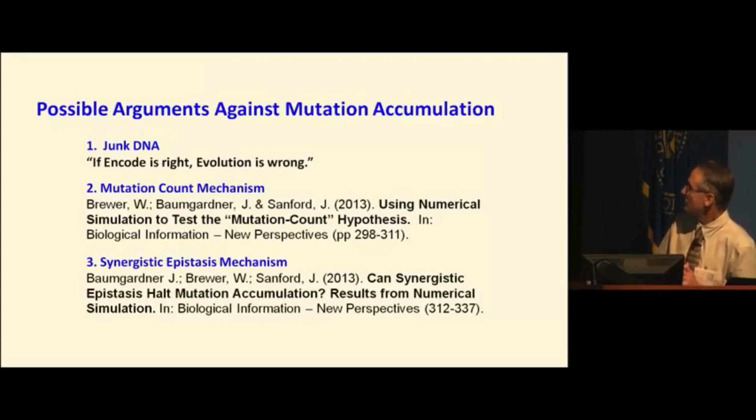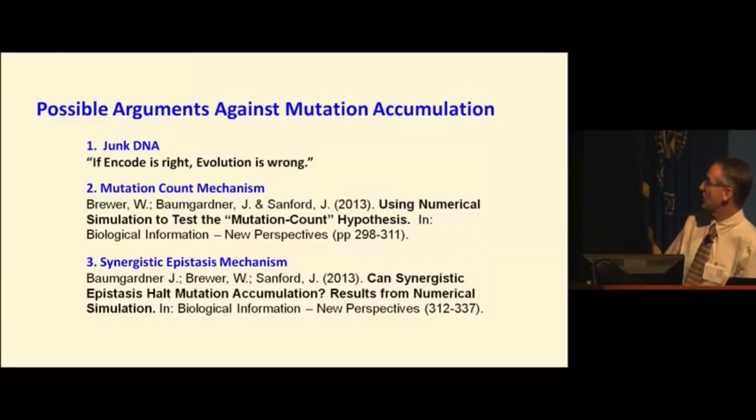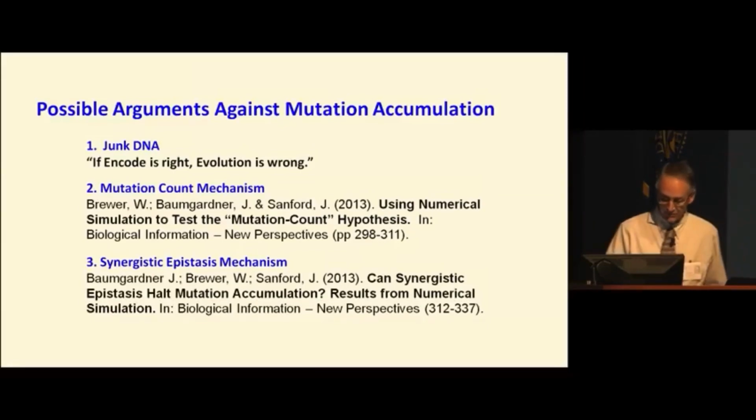And again, we've proven that it doesn't work. The idea is if you have lots of mutations that are deleterious, as they accumulate, they amplify each other's deleterious effect. The intensity of degeneration is so great that somehow it improves selection. It's just the opposite of the way it works, and somehow that helps. All of our simulations show that if we introduce synergistic epistasis, it degenerates much faster, which is what logic would demand, and populations go extinct quickly. All three of these really have been falsified.